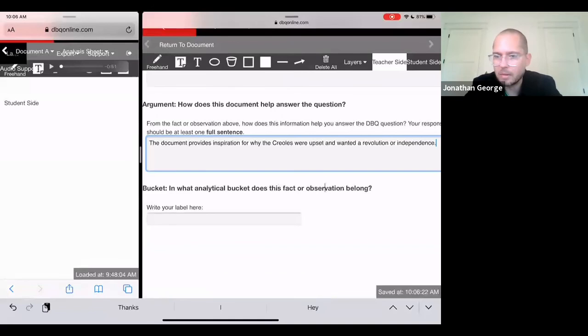Okay, I know I'm moving quick. Because if we're talking about why did the Creoles of all the other groups of people, the natives, the slaves, mestizos, mulatto, why were the Creoles the ones that started this revolution? That's what we got to try and answer. For me, the natives should have done it. They came and they took their land and they have more people than everybody else. I mean, they should lead the revolution, but the Creoles did. So why are the Creoles doing it of all these other groups of people?